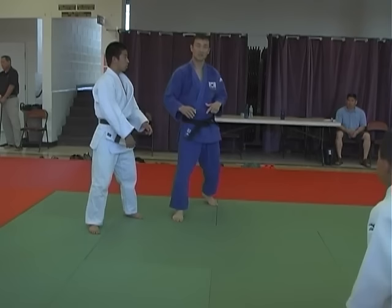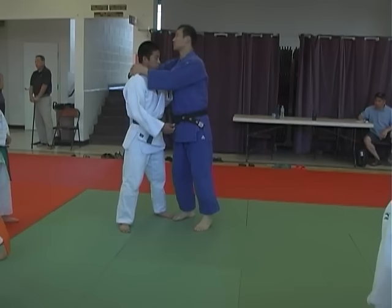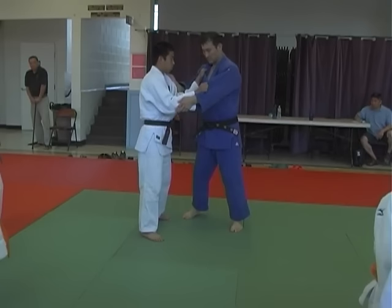Do you understand? You have to understand in order to learn this technique. If I put him down, he cannot move easily, right? If I lift a little bit higher, he can move easily. It's just balance. Understand? So now, I try to lift.